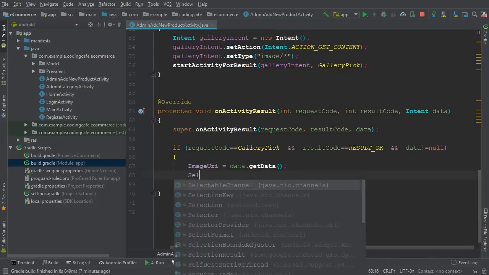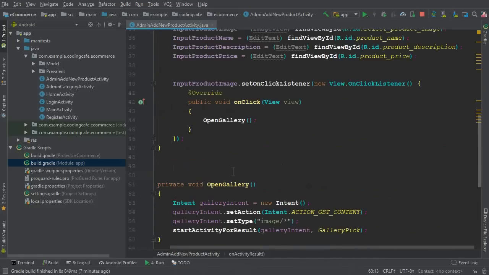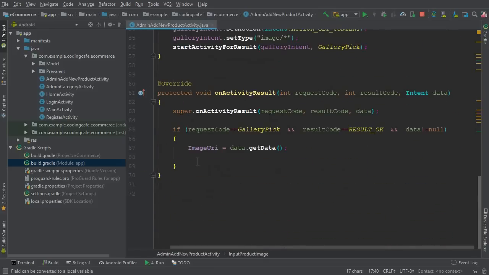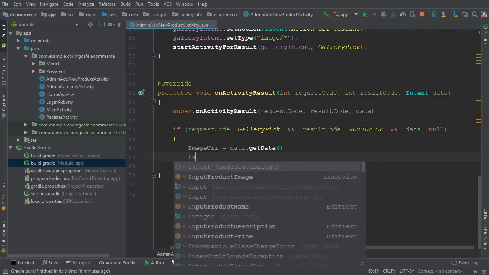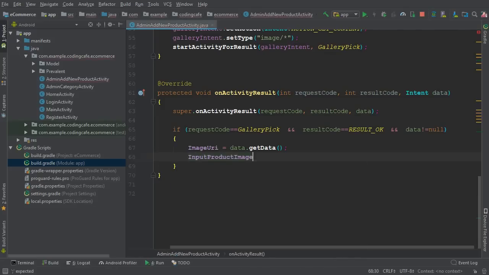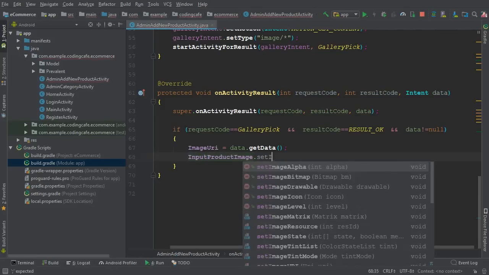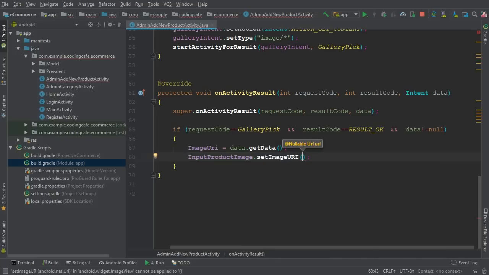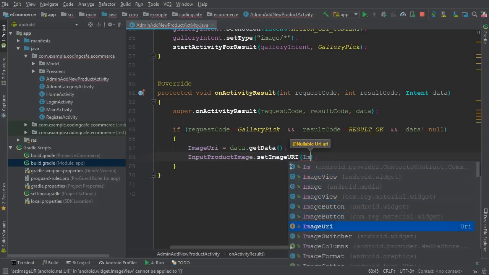Now we have to display this image URI on our image view, and the name of that is input product image. So we have to display whichever image the user selects. You can simply say input product image dot set image URI, and pass this image Uri to it.